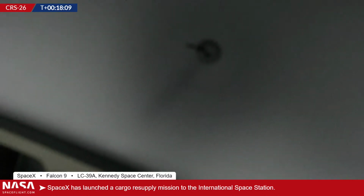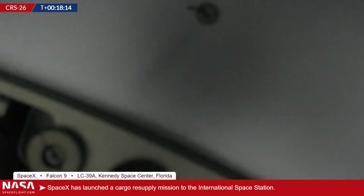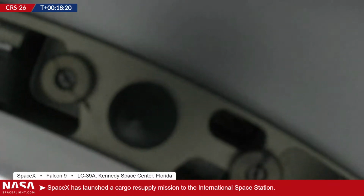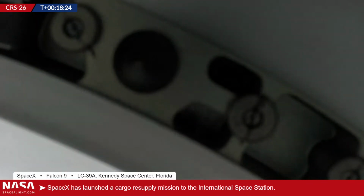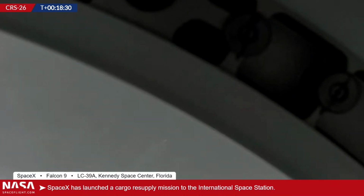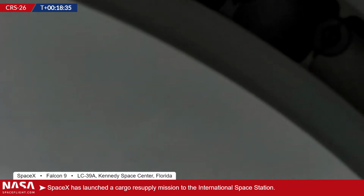Oh, the nose cone. Yep, there we go. It's opening. It takes time because the nose cone itself uses the docking port to secure itself during flight, but then it has to get unhooked from that docking port and then it opens. It's like a docking port cap and aerodynamic nose cone. Yep.